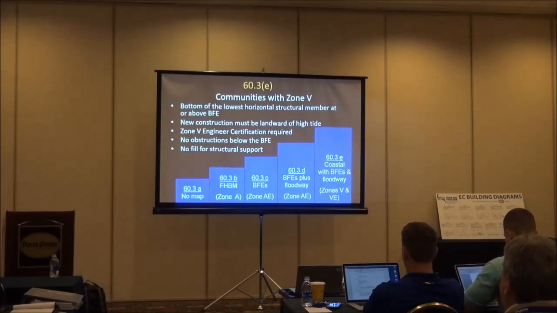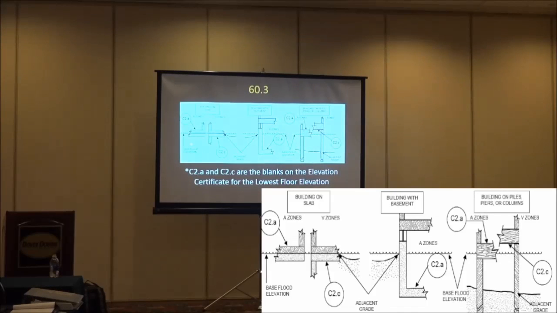Related to that, that last one is my designation. This probably looks familiar because it comes off the elevation certificate. The idea of how I rate these buildings, A zones or V zones, and where I'm taking my measurement. When we talk about the bottom, the lowest floor, A zones, I'm at the top of my finished floor slab. V zones, if I have a slab on grade, it's the bottom underside of the slab.